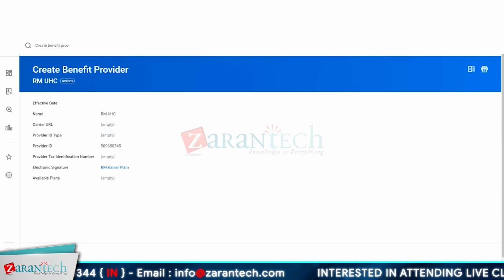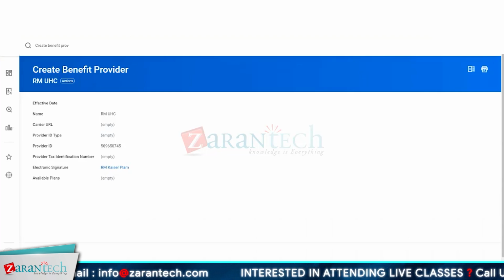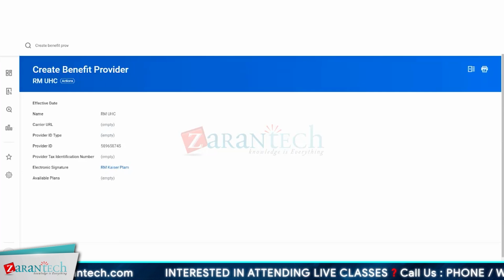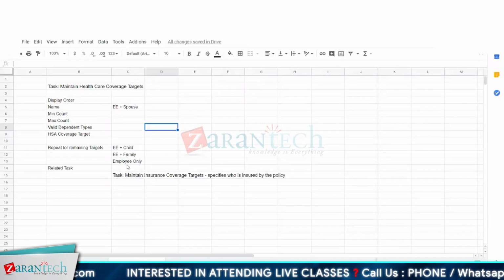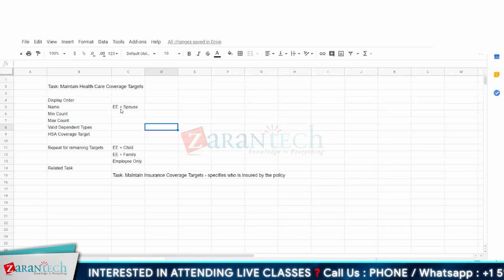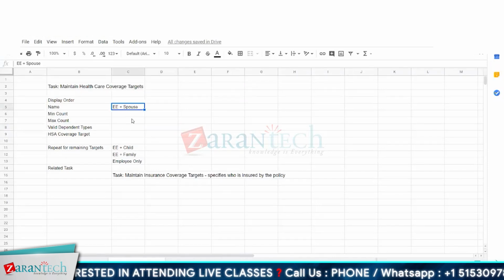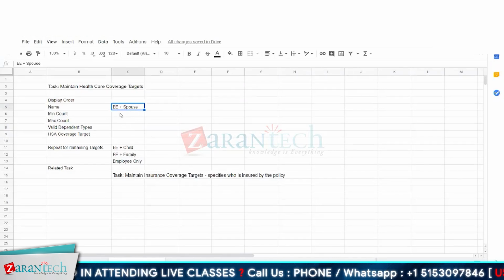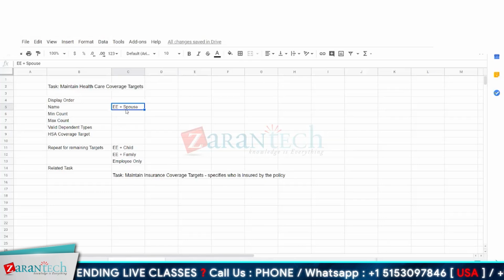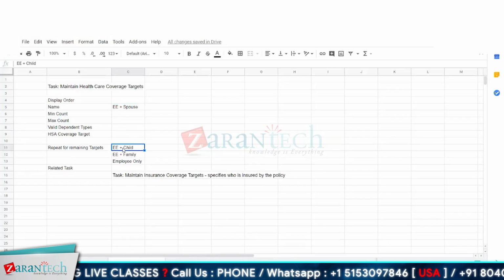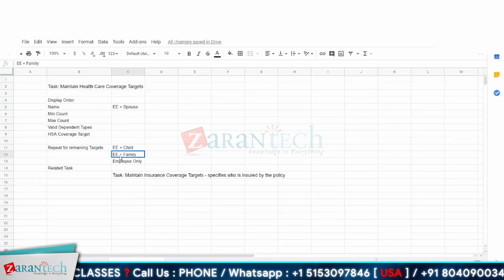After we create the signature and provider, we need to create what's called the coverage targets. An example of a coverage target is the categories of the coverage types. For example, it's going to be employee plus spouse, or employee plus child, or employee plus family.